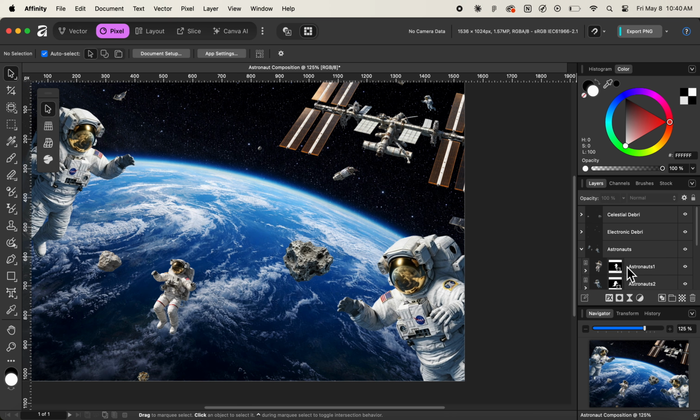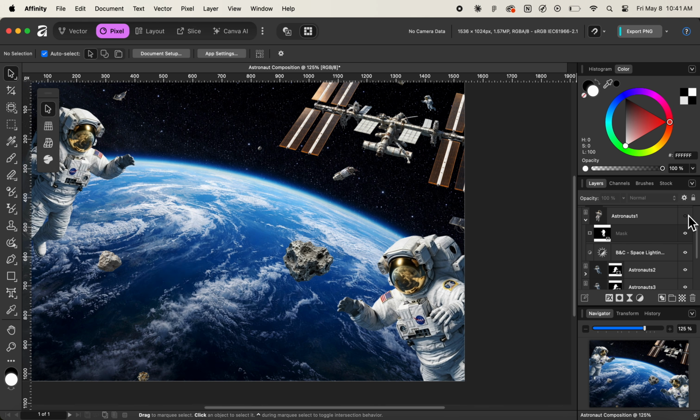So if we look inside of our Affinity app, then inside of the layers panel, we can first of all open each individual astronaut 1 element here. And inside of here, you can notice that it has successfully added the brightness and contrast adjustment layer to each of the astronaut image elements in this composition. So we can check the before and after as well. Right now, this particular image is our astronaut 1, and this was the before, and this now is the after, where Claude has applied the brightness and contrast adjustment layer.